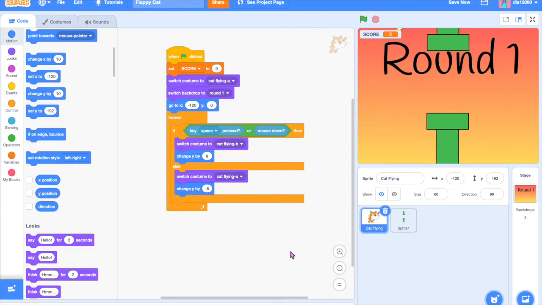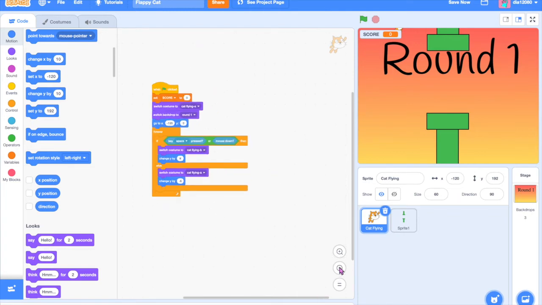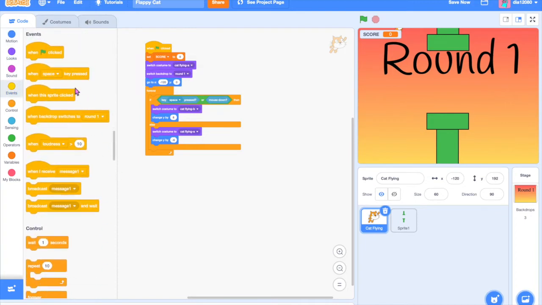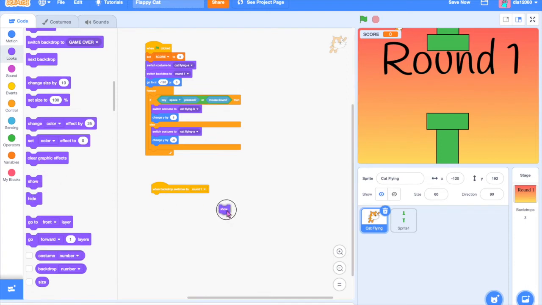Okay, that's our code for our keys to make sure it moves properly. Okay, next. Now this is pretty simple. It's a one-line code. We're just going to get it to, when the backdrop switches to our round 1, show, because we want it to obviously show when it starts.